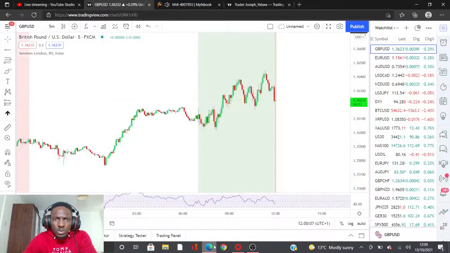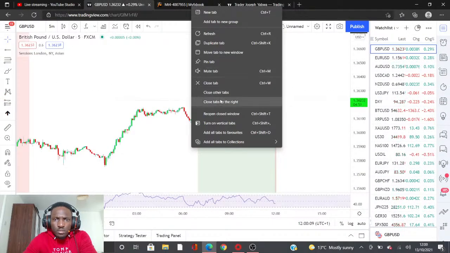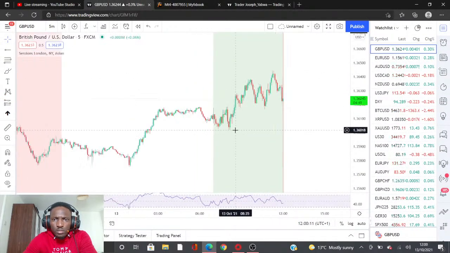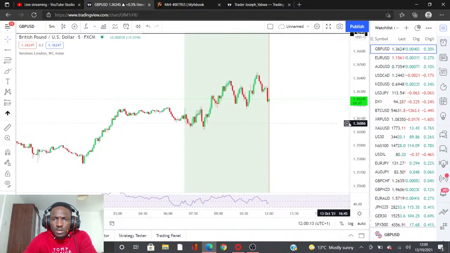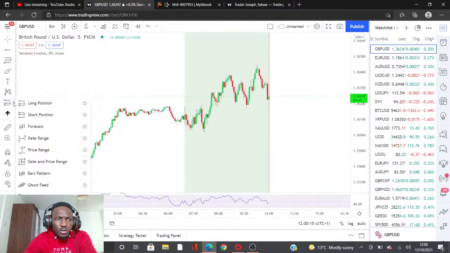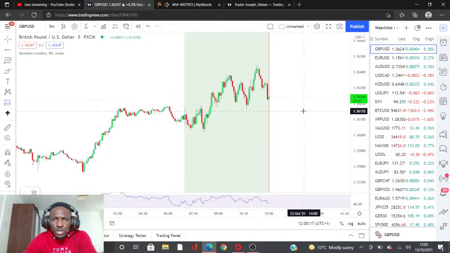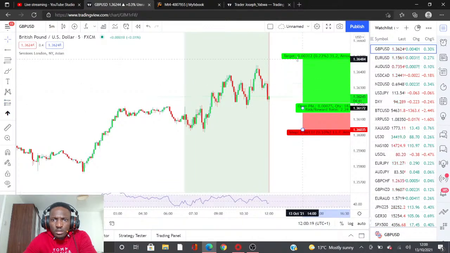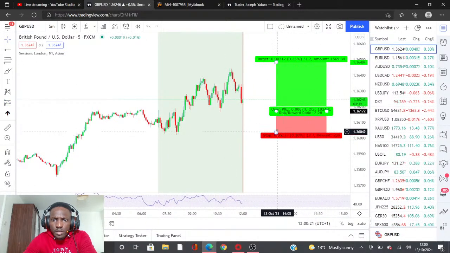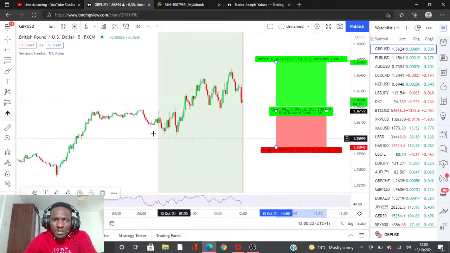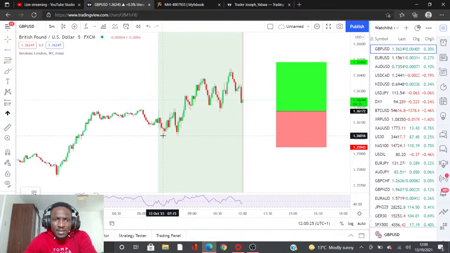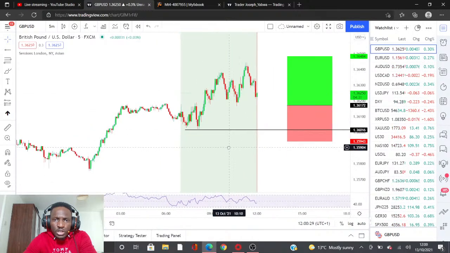Yeah, wait, I need to mute this tab. So let's watch over the trade on trading. I'm gonna just put the kind of label to tell you which direction I'm in. I'm long on this currency pair, GBP USD. Ideally, this is the only thing that's gonna invalidate the whole trade. The market closing below this level is gonna completely change the direction of this market.